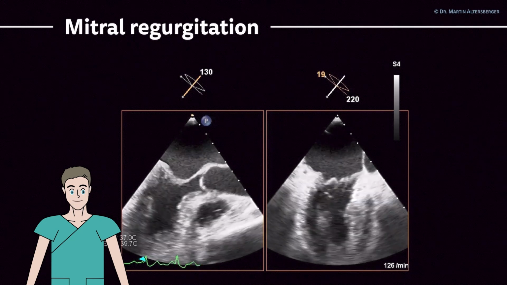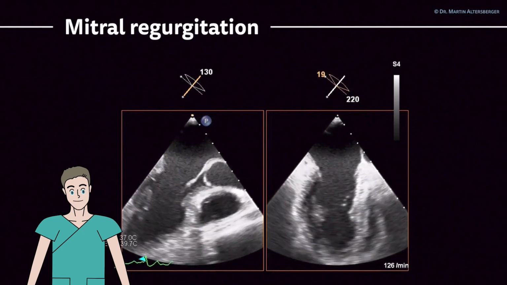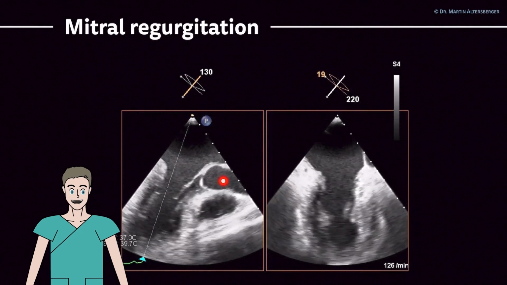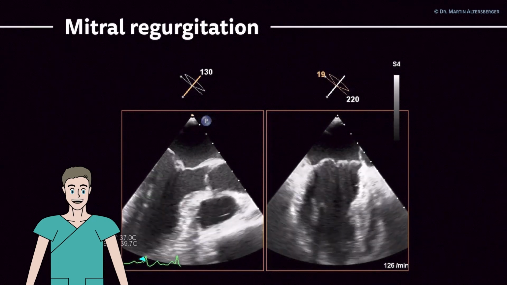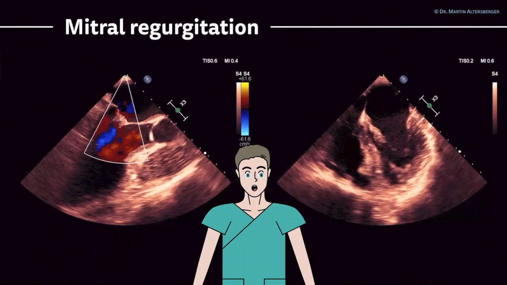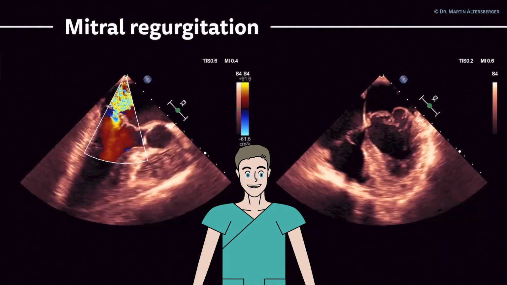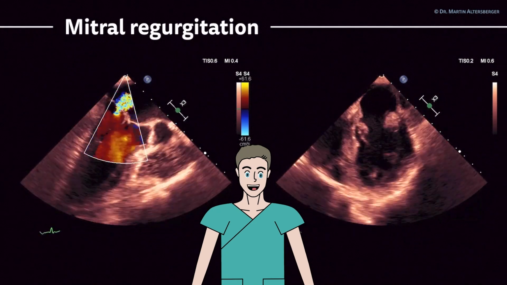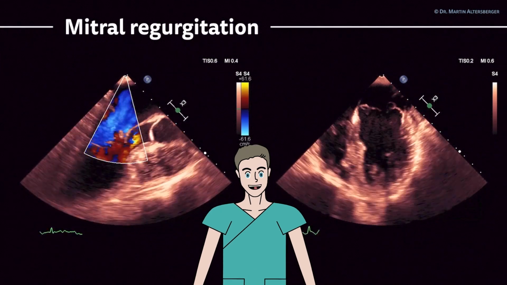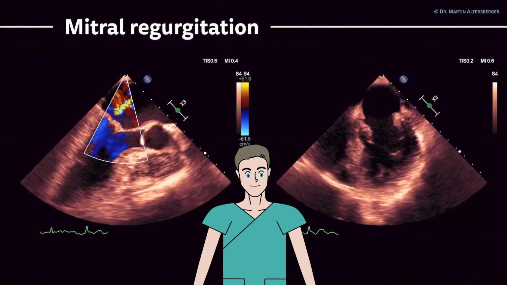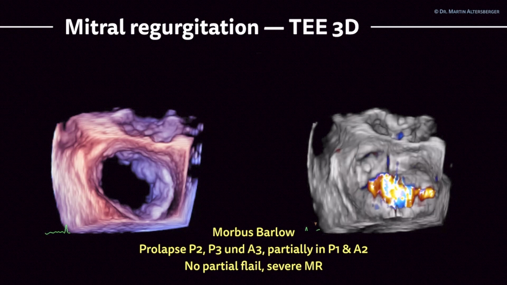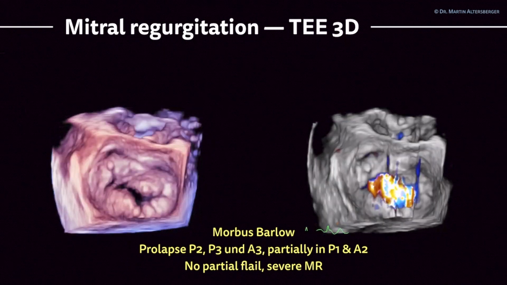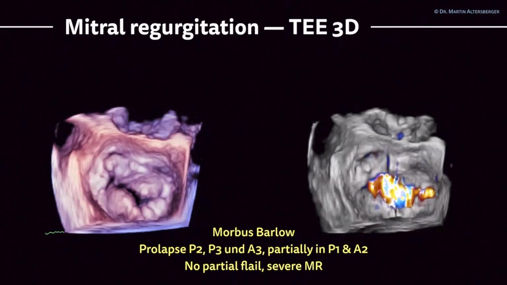Here we have the TEE study, and you see the long axis view, the mid-esophageal long axis view, and the mid-esophageal two-chamber view, where you see the same parts of the mitral valve. We use color Doppler imaging to visualize mitral regurgitation. We can see the four-chamber view as well with the prolapse, and it becomes easier to quantify and easier to describe the problems when you see a 3D image.